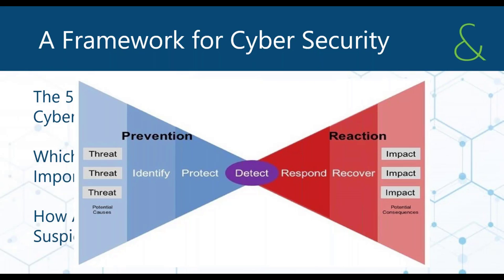NIST breaks up cybersecurity into five different components. The first is Identify — identifying threats to your environment, but also identifying internally who in your organization would be most problematic if compromised, and what data needs to be treated as most sensitive. If you're not regulated, it might be HR data, financials, or employee information. If you're in a regulated industry, you definitely know what that data is. The Protect stage is something we've been doing for a long time — antivirus, basic system hardening like patching or basic permission structures.